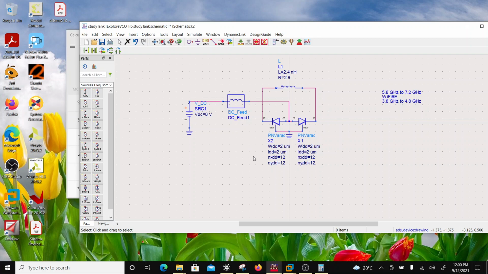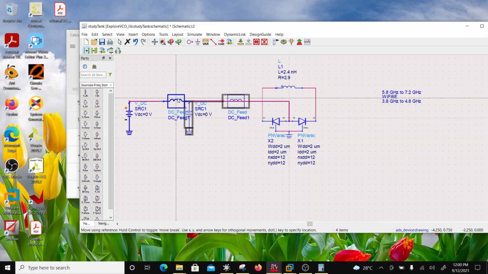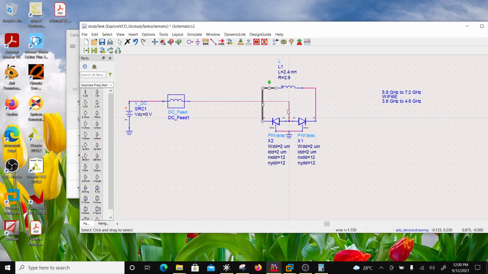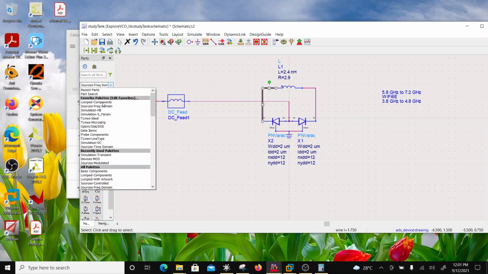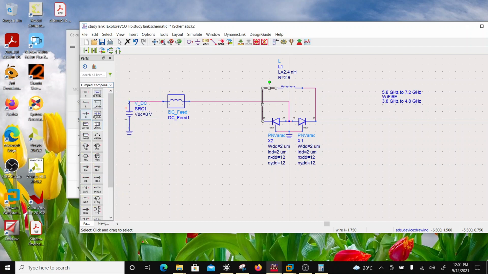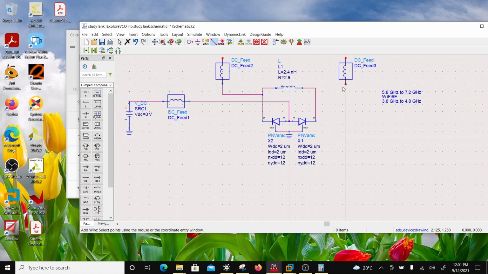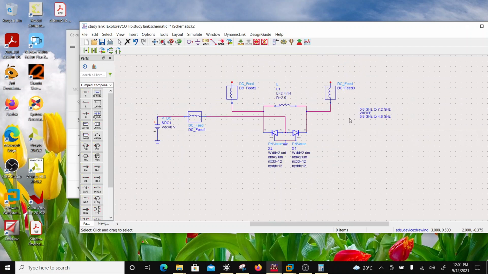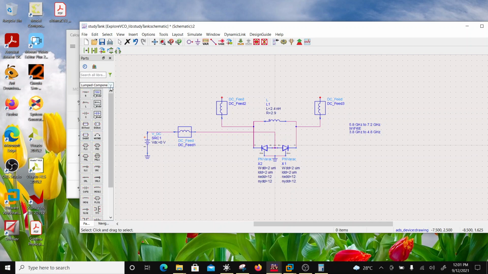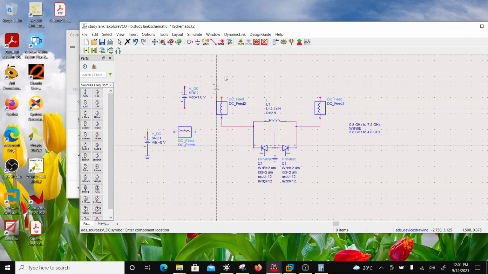Now what I want to do here is put a bias voltage here, because these diodes have to be reverse biased. One side of the diode is 0, the other side of the diode has to be fixed, right? So I am going to choose again an ideal choke, DC feed, what you call, and I'm going to put them here and here, and they are going to inject a voltage here. So I'm going to put here two control voltages, sources frequency domain. One voltage is going to be, let's say, 0.95. So both sides are basically 0.95 volts.